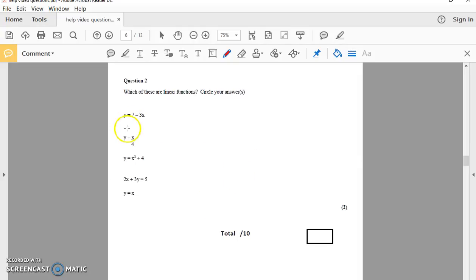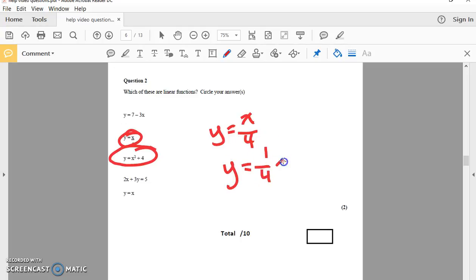Now if we look at this, which of these functions are linear functions? So if I look, there should be one that sticks out to you as not being linear at all. So we have two kind of options. So there's two that don't really look the same. There's this one here, and there's this one here. Now, y equals x over 4, I can rewrite that so that I've got y equals 1 over 4x. Okay, so that's still a linear function, so that's definitely not my answer. Now, if I look there, this 2 right here is going to be my answer, okay? So that is obviously not a linear function because it is a quadratic.